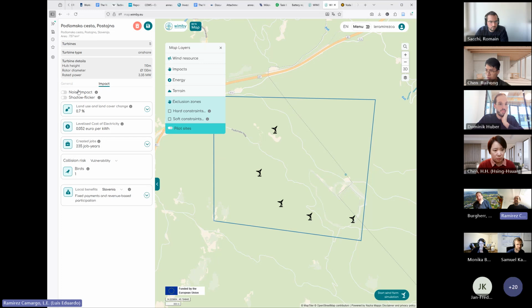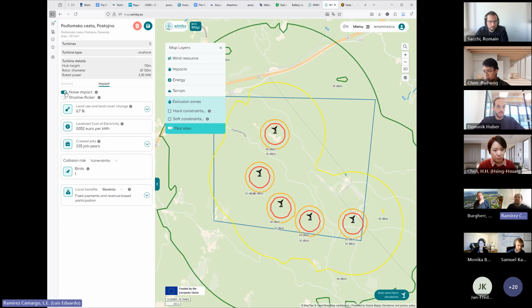So while I was talking, we also got an online calculation of the noise impact that Romain presented earlier today. So you get also different levels of noise for each one of the turbines in the wind farm, and also a coverage of each one of them. So the highest level is 60 decibels, and it goes until 30 decibels. I think the thresholds that we were discussing were 55 and 45. So 45 is probably going to be somewhere in between the orange one and the yellow one.